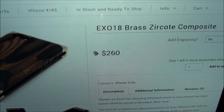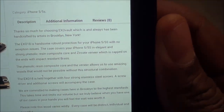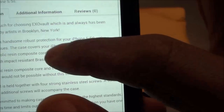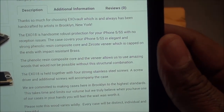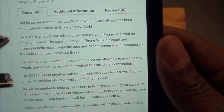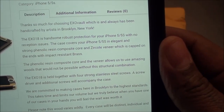Now, the price for this one is going to run you $260. You can pause this and read it for yourself, but I'll read a little bit for you. Let's blow it up. Try to get it into focus. Thanks so much for choosing Exovault, which has always been handcrafted by artists in Brooklyn, New York.